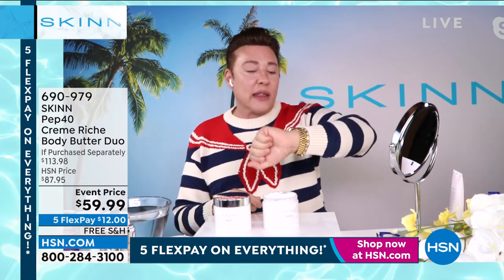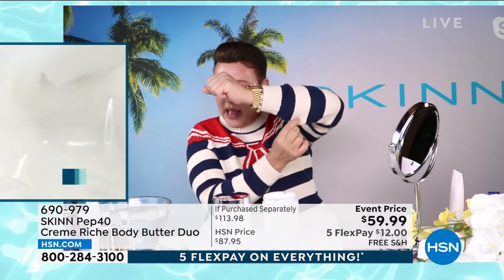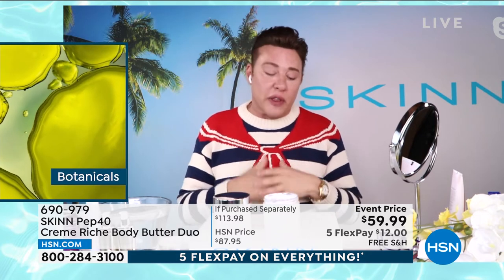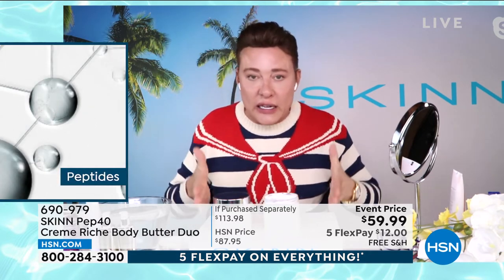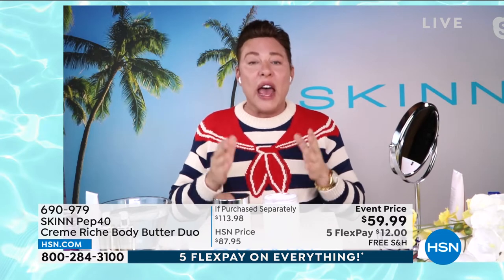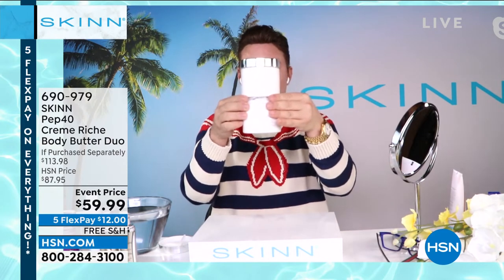I would turn my hand like this to see my watch, and I used to have crinkles here. And then I had this skin right here that was literally hanging and shriveled. I'm almost 60. So, this is the real deal. And if you're looking for a body treatment that isn't just a smell good, feel good, and you're looking for really intensive anti-aging on the whole body, which is firming, lifting, crepiness, wrinkles, and intense hydration and moisturization, this is it. And it's 16 ounces each. It's huge. It's enormous.